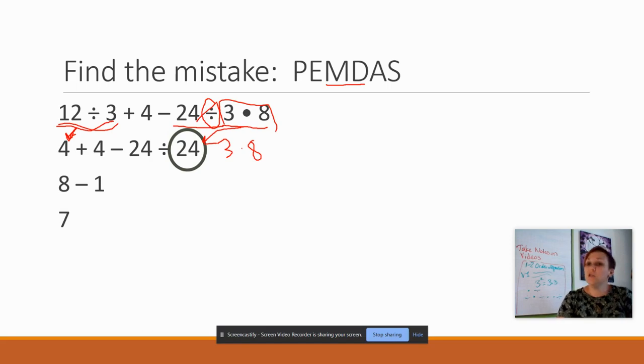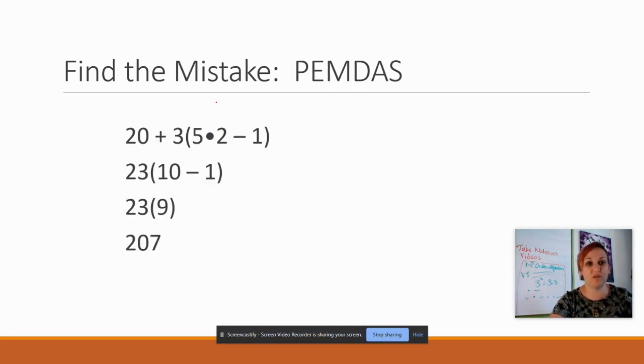Okay, and then you just need to find the first mistake. After they made that first mistake, everything after that is wrong anyway. So we're not going to find any other mistakes in this problem. I want to do one more find the mistake with you before we're done with this video. So again, if you can please pause the video and write down this problem in your notes. And I would like to kindly remind you that we're never going to circle a mistake in the first step. The first step can't be wrong. The first step is the original problem.